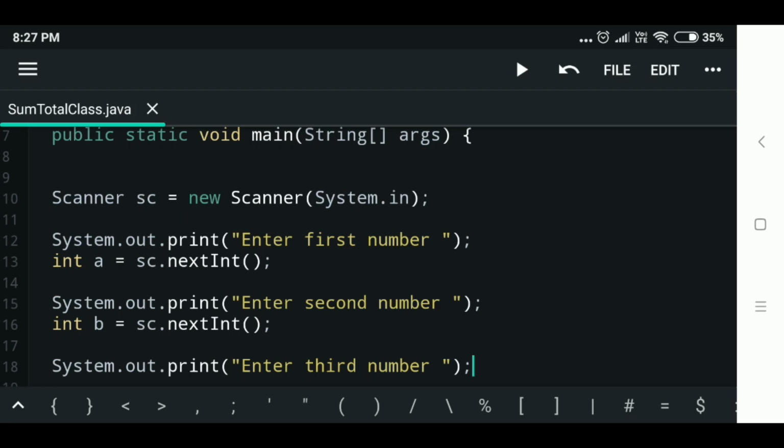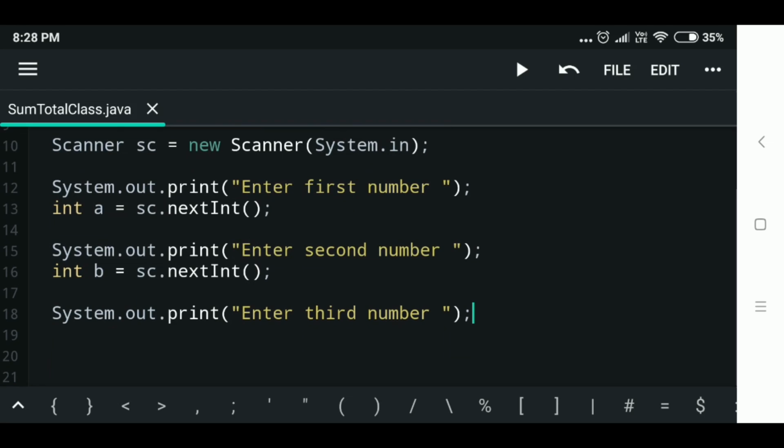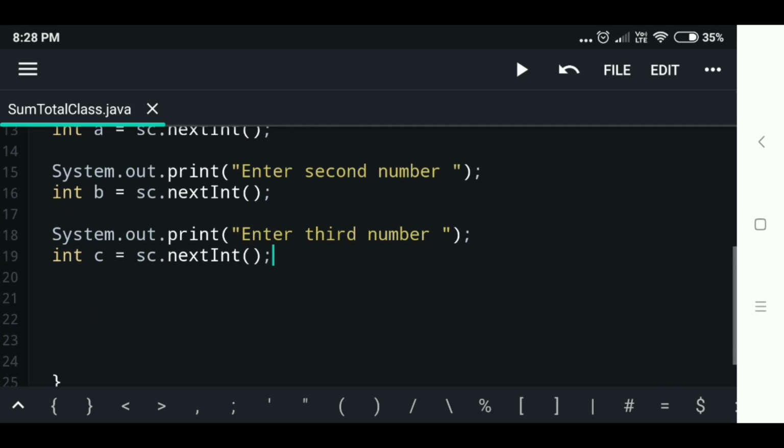There the program will ask the user to input the data, and the user keeps entering the data and he can finally see the result. To do that, we are going to write those instructions in the program. So for the third number, this is the prompt, and then it will be read into a variable called c, and we are mentioning an integer called k, and that will store the summation of a plus b plus c.